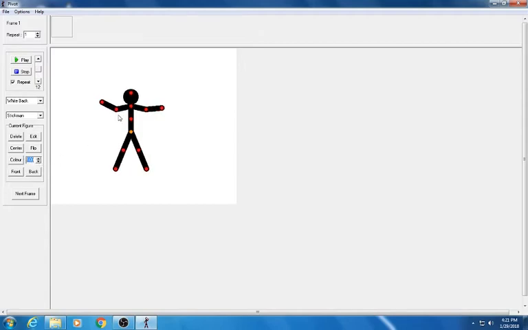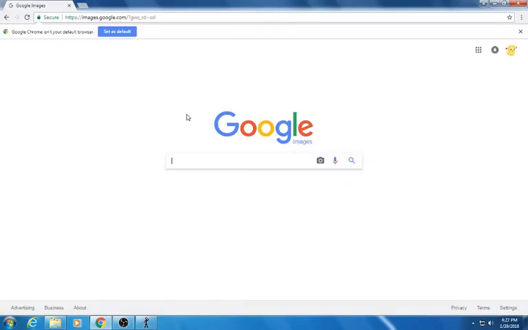This area right here. Again, this is moving him around, this little orange button, and then these red circles here adjust his body. One of the requirements for this project is you are going to have to search for a background image to bring it into the Pivot program, and that background image that you find from the internet is going to need to be a part of your stickman animation, and your stickman is going to have to interact with that environment or that picture that you choose.